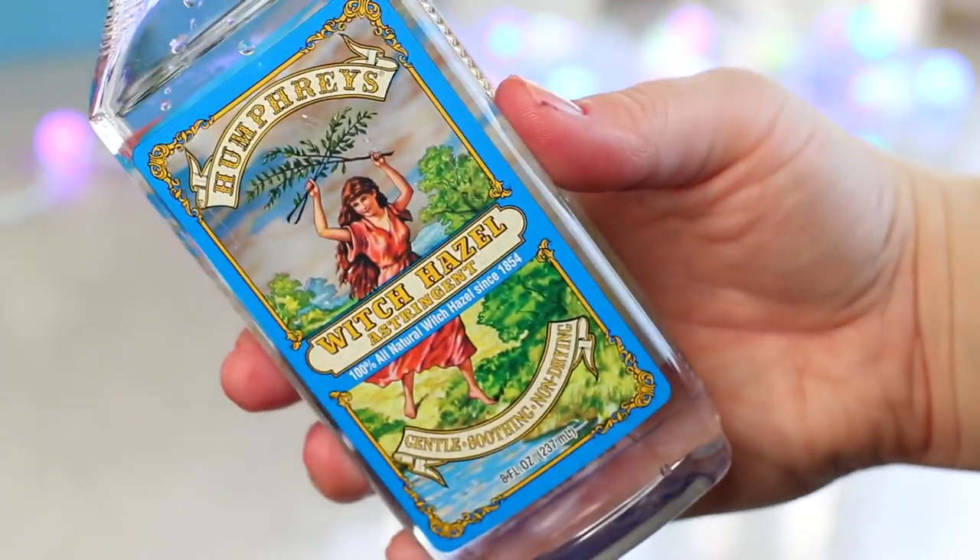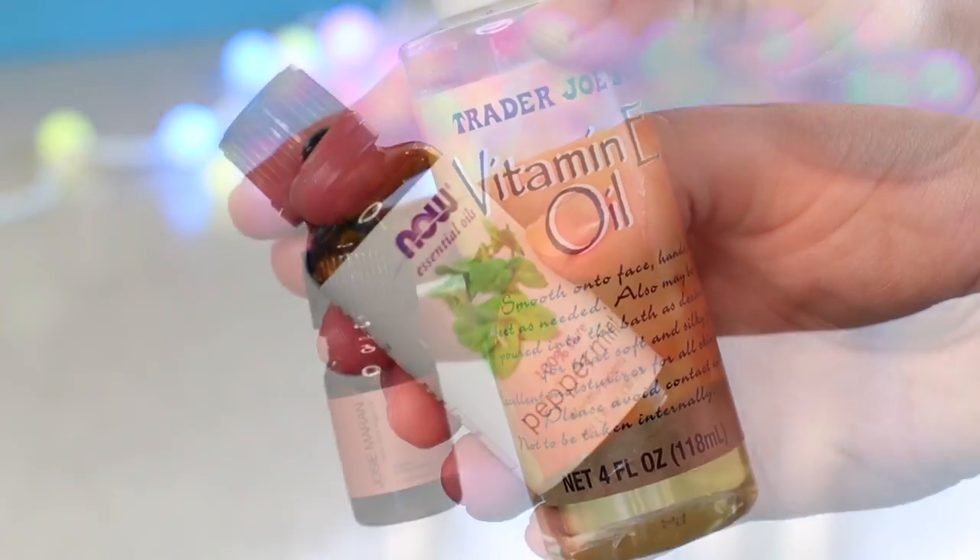Between you and me, it's just as good. You're going to need aloe, witch hazel, an optional essential oil, an optional moisturizing oil, and a container. A container from a used-up setting spray is perfect, but I got mine at a natural grocery store. Those natural grocery stores often have the most awesome DIY stuff, so check that out. If you have to, it's extremely simple to get things on Amazon.